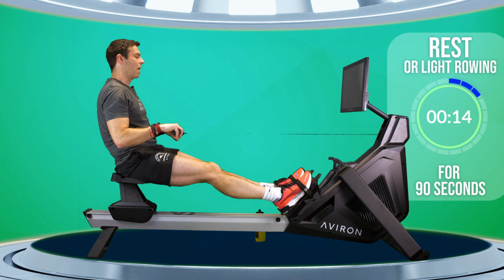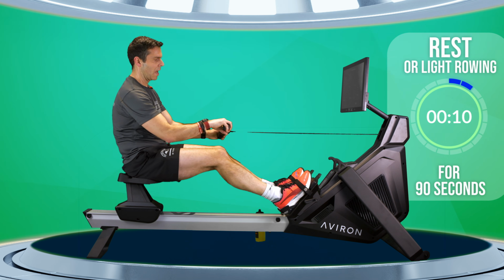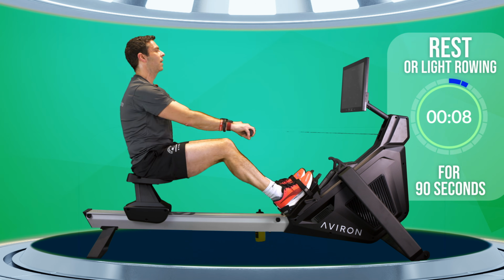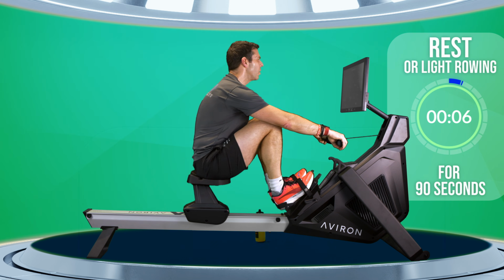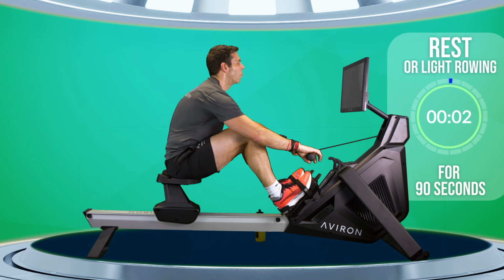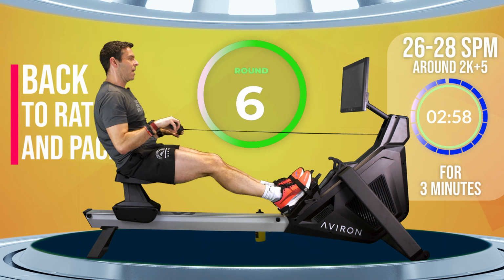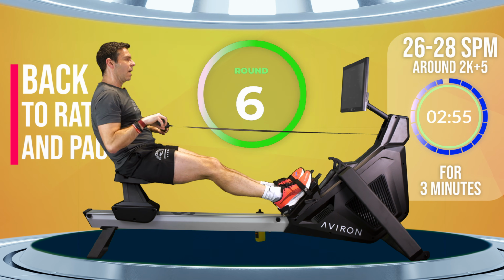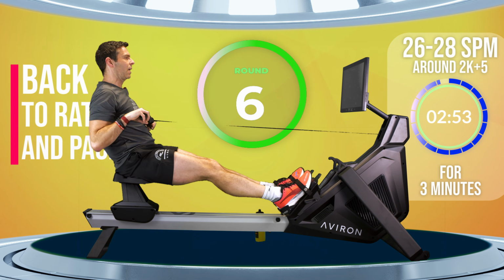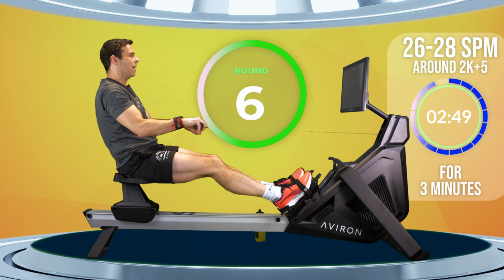Where am I? So let's quickly, with 10 seconds to go, I'll give you a heart rate recovery. 114 again, that's good. And we're going in 5, 4, 3, 2, 1, let's go. Back into 20, well, where am I? 27 strokes a minute, 142 pace. Try and hold this to the end.